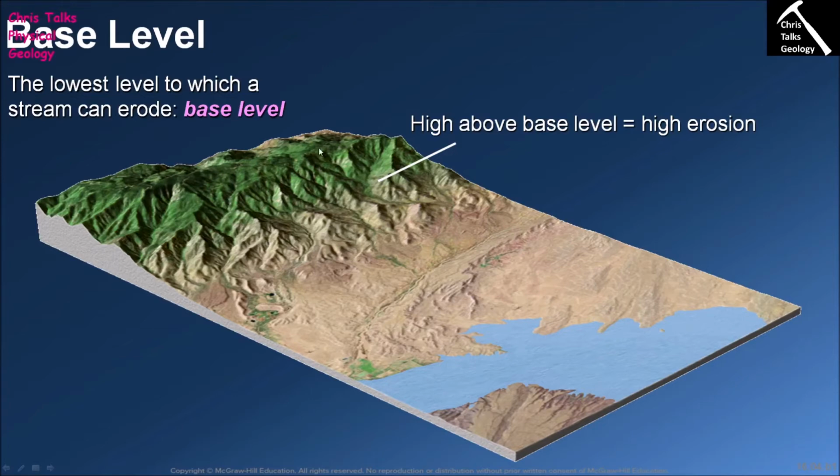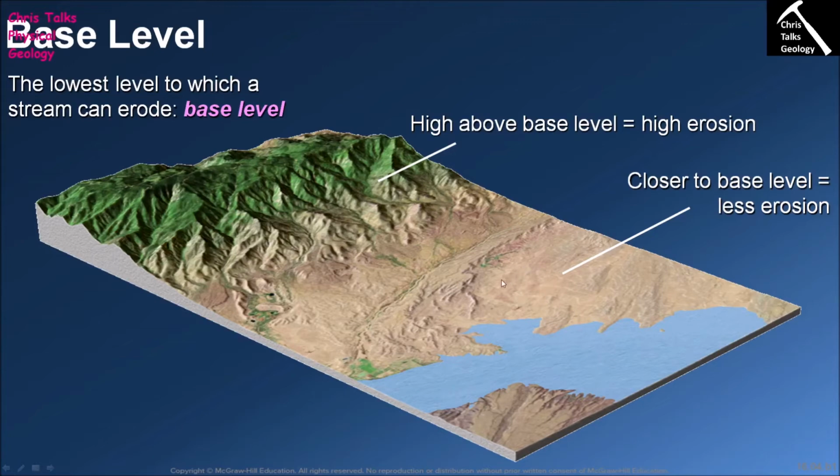Now, as we progress from the mountainous terrain over here to the plains down here, you will obviously be able to see there is a decrease in the gradient. So the gradient is steadily getting gentler as we move from the headwaters over here towards the mouth of the river over here. Now, you'll notice in between we have these foothills here where the gradient is shallowing out, and then eventually we make it onto the plains themselves. And once we're onto the plains, the gradient tends to be a lot gentler, the water tends to move more slowly, and the area which we consider the plains tends to be associated with floodplains.